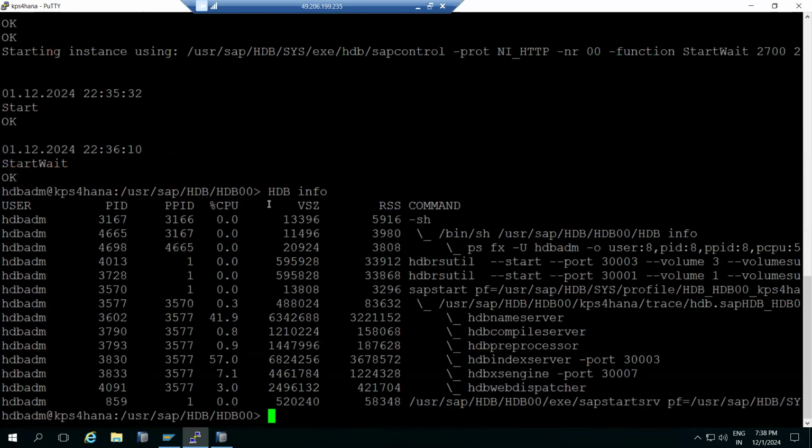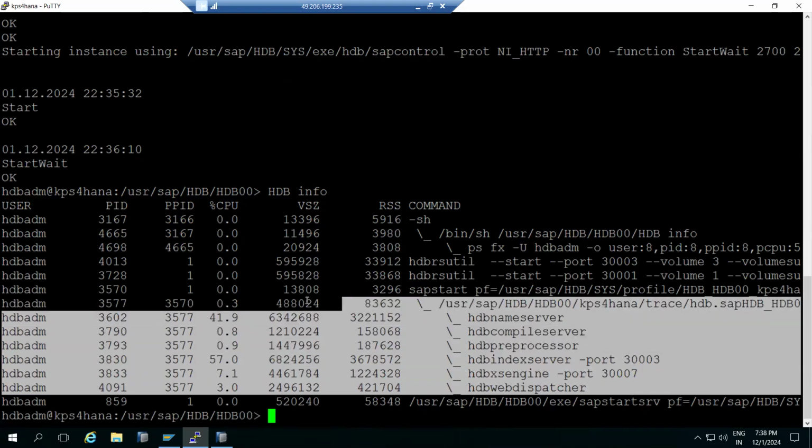But now after starting, you see all the processes: name server, compile server, preprocessor, index server, access engine, web dispatcher, and we have the daemon. So seven core processes are available in HANA. If these processes are showing at OS level when you type the HDB info, then HANA is started.